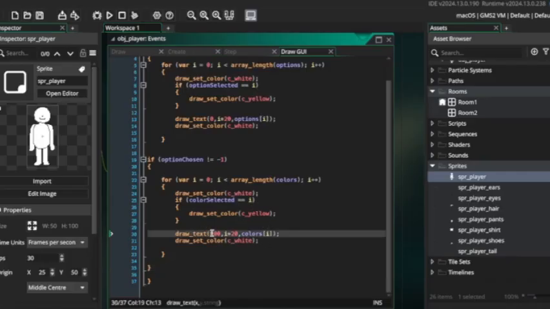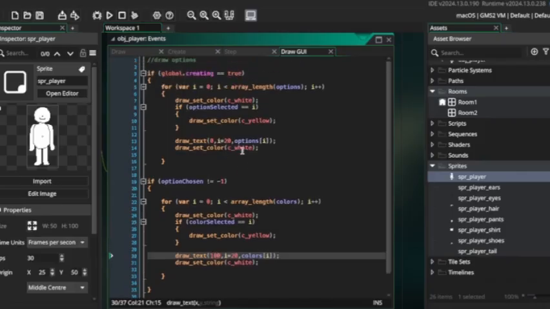The X is 100 because we want it to be over to the side of the original menu. We're still drawing the original menu because you can go back to it, but we're drawing this one right next to it.